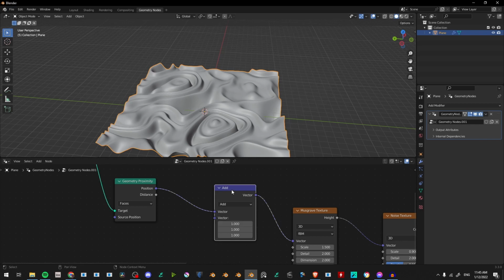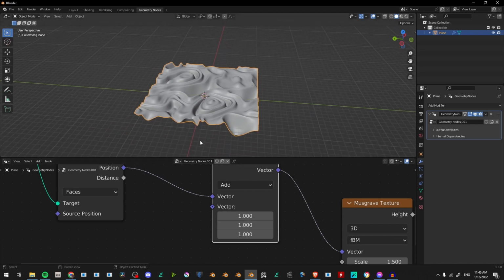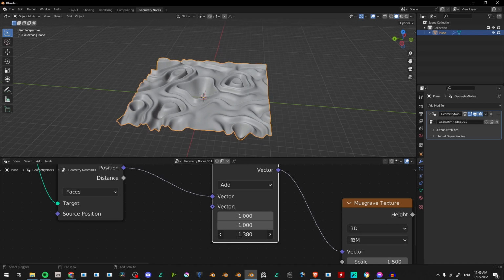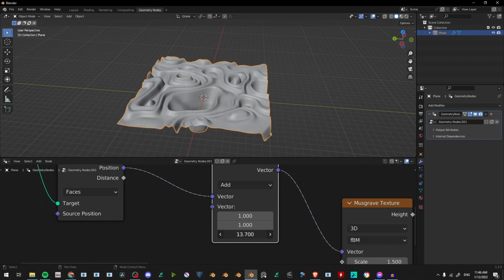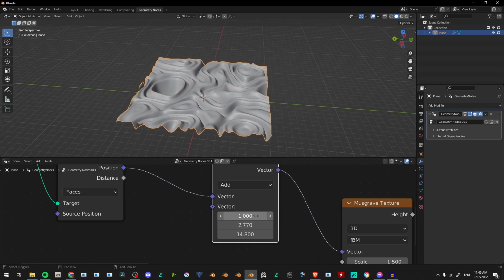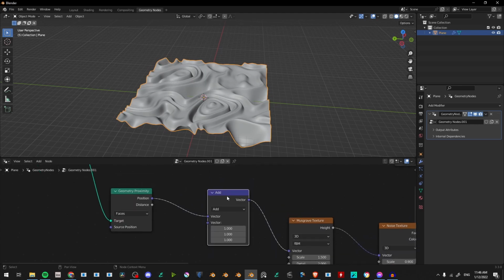Right, now I'm going to just set this to add and make sure these are all on 1. Now, whatever vector I add to will animate in that direction. For example, the Z axis here, if I just pull that down, we're going to pull that mesh through space, and that's going to give us this beautiful displacement here. Now we can also bring it on the Y and bring it on the X. Reset all those. The endless possibilities with that.